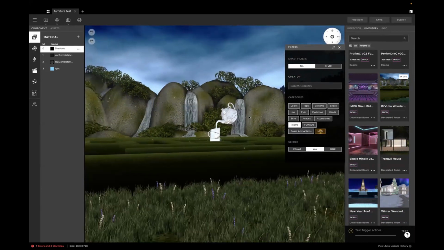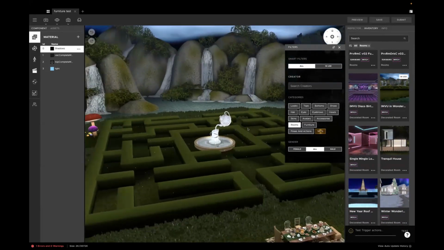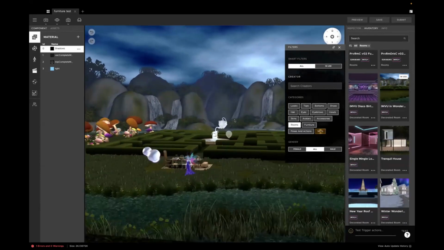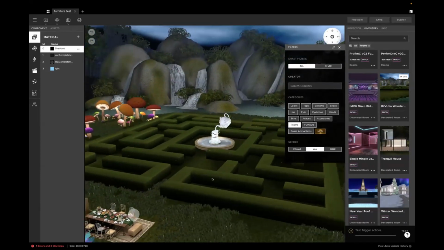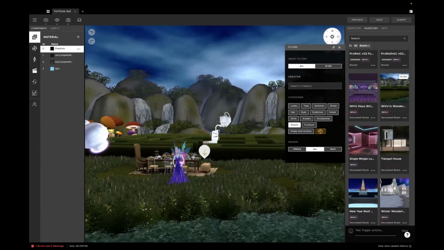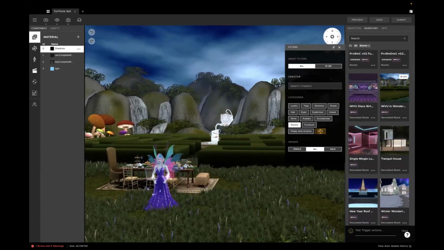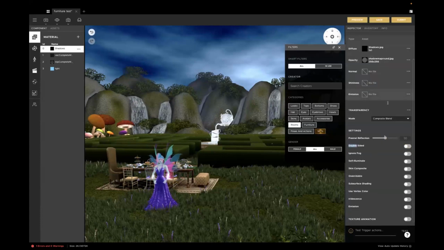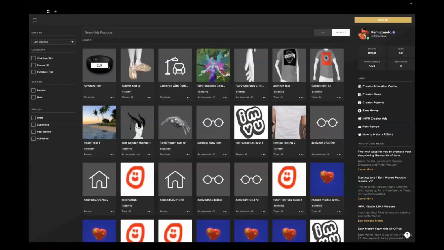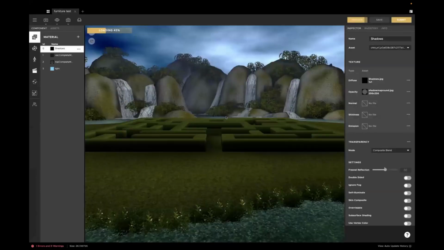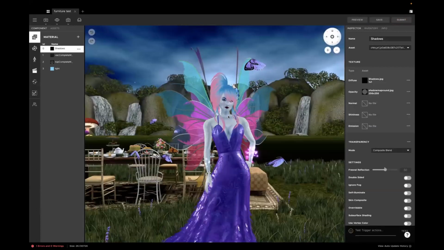And now if we can find the little Roomba, he's around here somewhere. He's probably in the grass, probably mowing the grass somewhere. I should have picked a bigger object. But in any case, you can load the room as your background for the product that you're working on. And then if I save this draft product, when I close it and open this draft back up again, it will always load with that particular room as a reference.